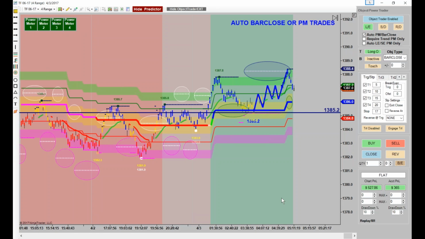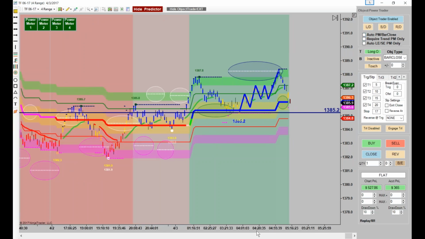Does LE have to be on for the auto trader? Carl said. You mean to fire a market order? Carl, on your question there, the answer is no on my version, but on your version, unfortunately, yes. Well, with auto on bar close, yes, you would have to actually have this on with LE. For instance, we went down in candles, so we never fired one, but we would have if we would have gotten one.